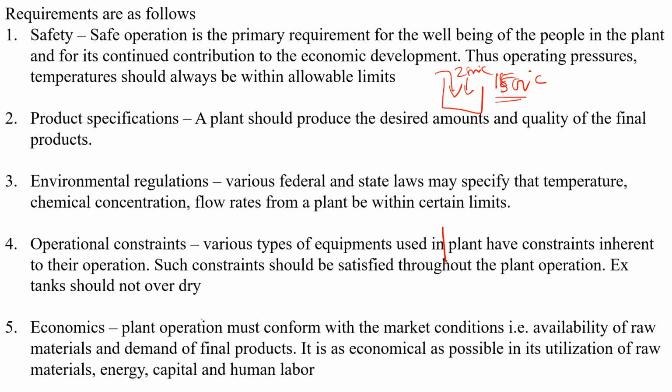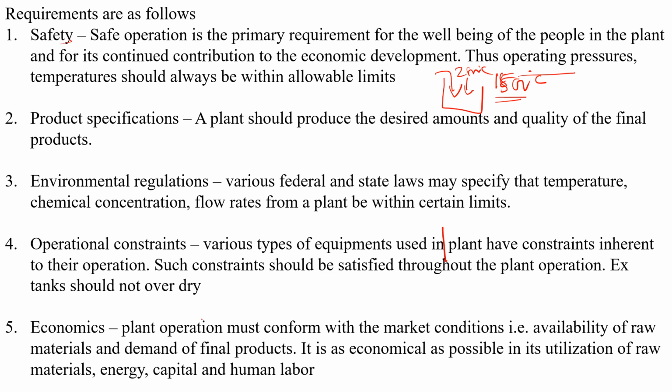So the process control objective is to maintain the standard conditions, because whenever we make a device or a component, we already know the standard conditions it can work in, for example the flow rate, the temperature, or the content of the liquid. All these things we have to fix already. In order to maintain that and ensure safety, we need a process control system. So this is the basic requirement.